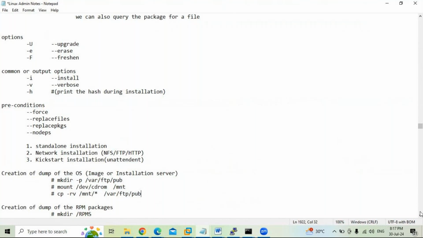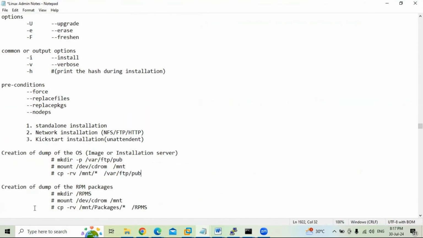If you want, we can create only a dump of the RPM packages. Instead of copying the entire files, all the software, everything from the DVD, we can copy only the RPM packages. Create one directory under root, mount the DVD, and find where the packages are stored. The package directory is under /mnt, which is nothing but the mount point for the DVD.